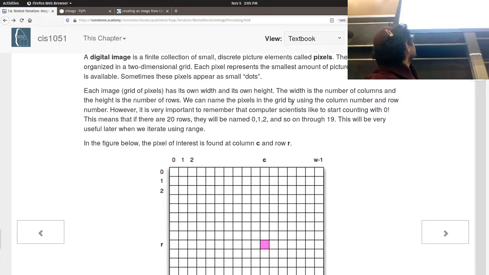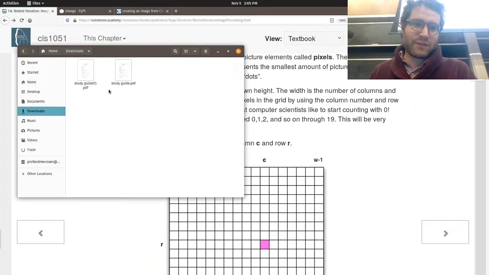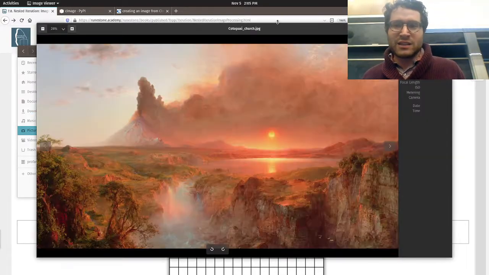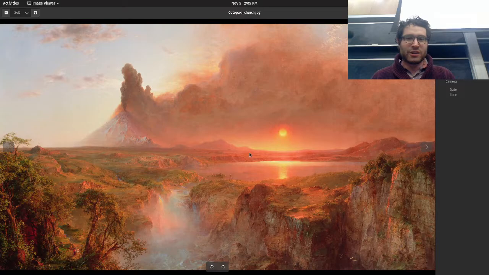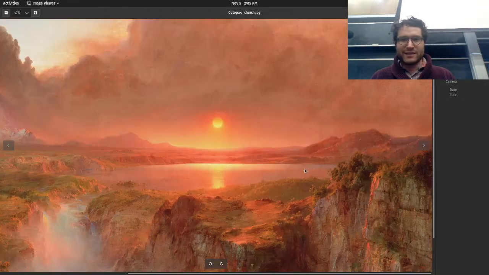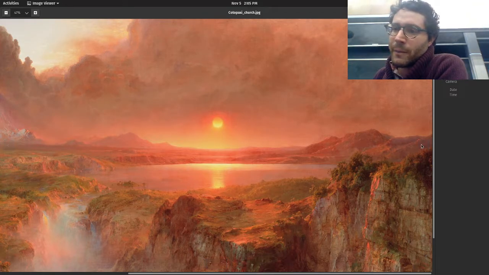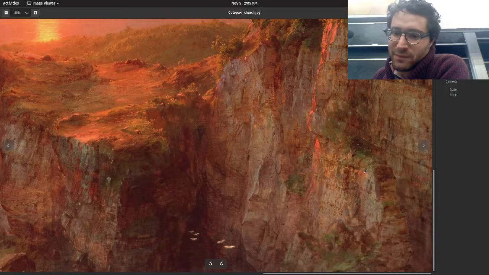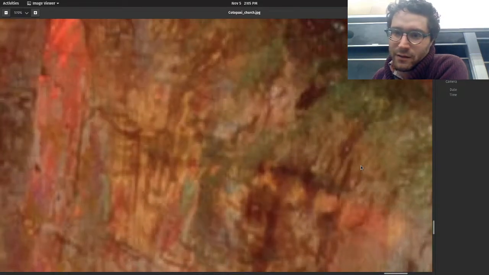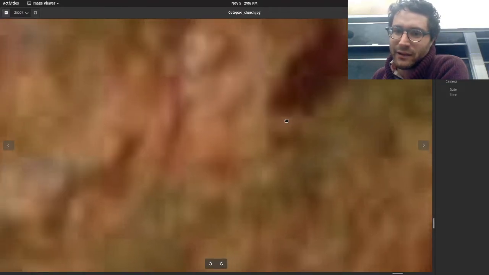Or rather, over here, let's just go ahead and talk about what an image is and how computers display things. I got to thinking about this because I got a chance to go to a museum, and one of my favorite American artists is Edwin Church. Google does all these beautiful high-res scans of these images. Now, this image is 1.4 megabytes, which is smaller than the complete works of Shakespeare. And as you can see, as we zoom in, it gets a bit pixelated, as we like to say.